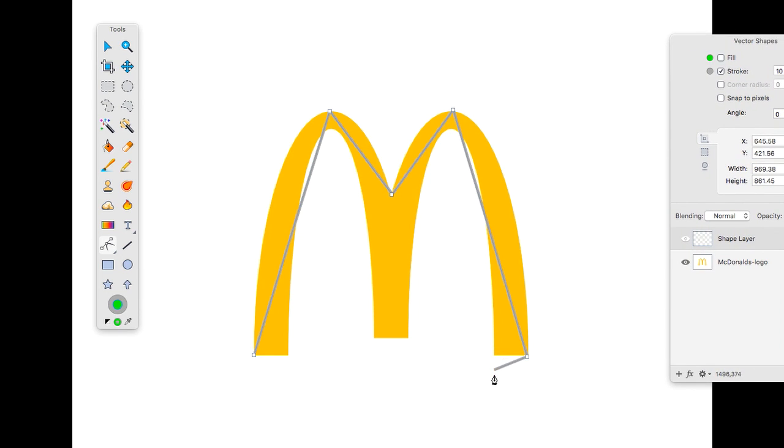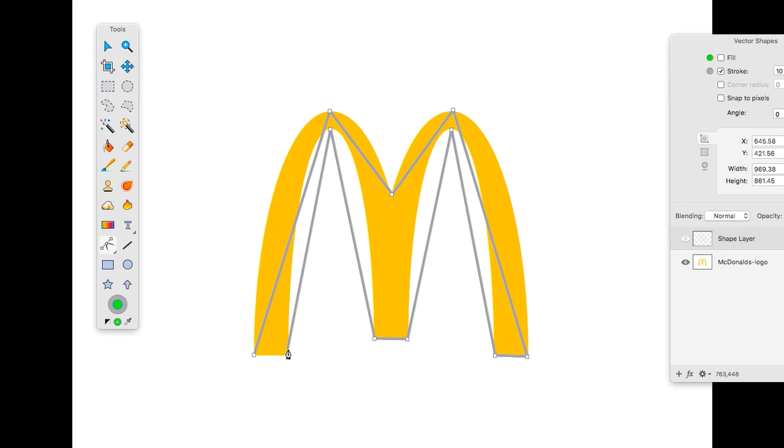All right. So then we're going to continue and we're going to click on the next corner. We're going to click right below this on the bottom of this top arch. Lay a point there. We're just going to continue laying points around this logo. All right, when you get back to your original point, you'll see a little green circle there. When you see the green circle, that means it's going to end your shape, meaning it will close off the shape. That's what you want. So click, and there you go. You have your Bezier anchor points already put down.